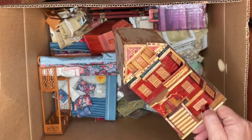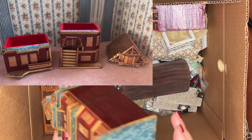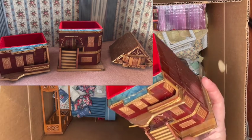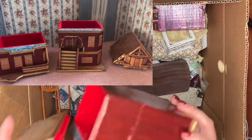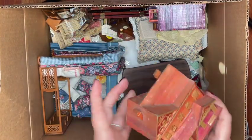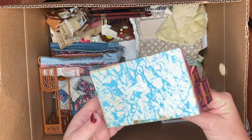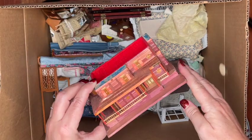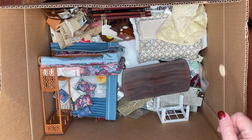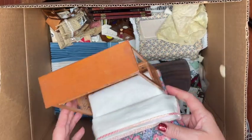Here's one of those vintage straw houses. This one has two compartments — the first has some goop inside and the second is okay, but the house itself is really not in great condition. Here's another straw house that is complete: the interior is in good shape, just a little dirty and needs dusting. And then there's another base to a house that's missing the roof.